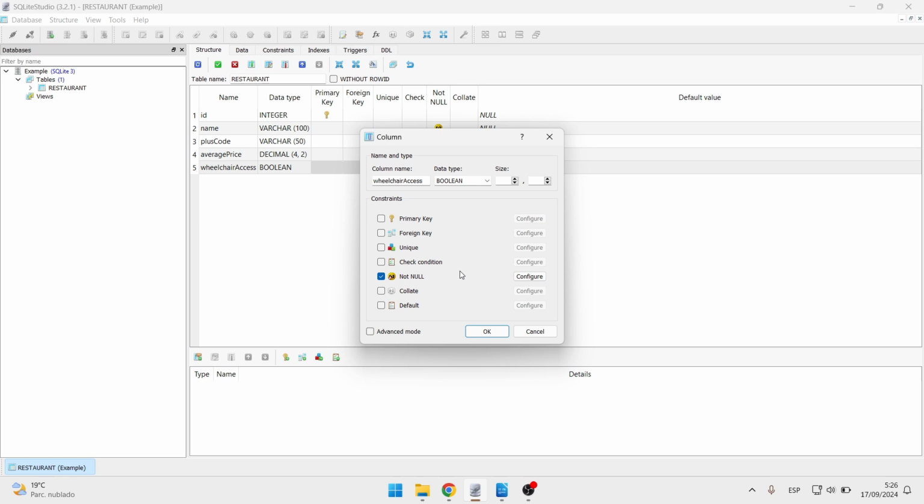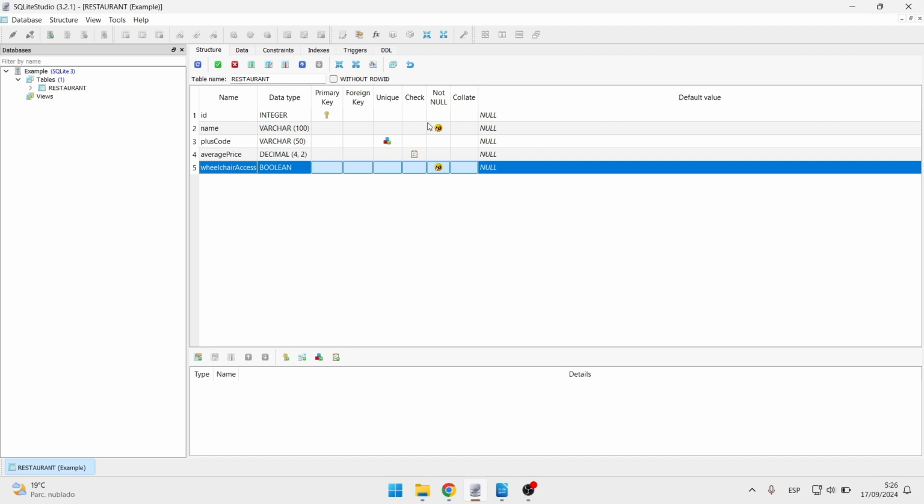If you don't know if a restaurant has wheelchair access or not, you just put false here and it makes sense. And if you are sure that a restaurant has wheelchair access, you put true. So in my opinion, not null here makes sense. So I'm going to say that this column is not null.